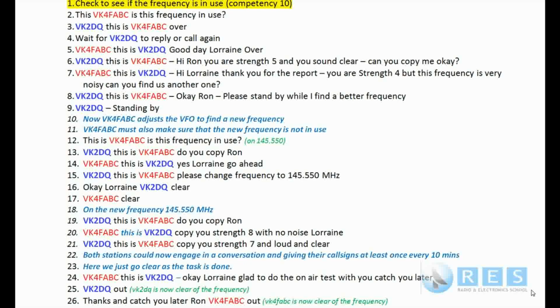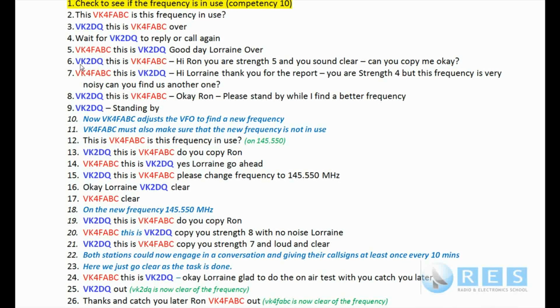VK2DQ, this is VK4FABC. Hi Ron, you are strength 5 and you sound clear. Can you copy me okay? Over. VK4FABC, this is VK2DQ. Hi Lorraine, thank you for the report. You are strength 4, but this frequency is very noisy. Could you find us another one?